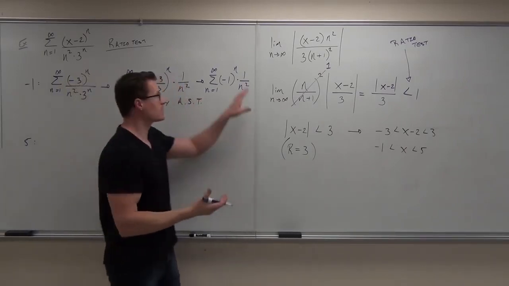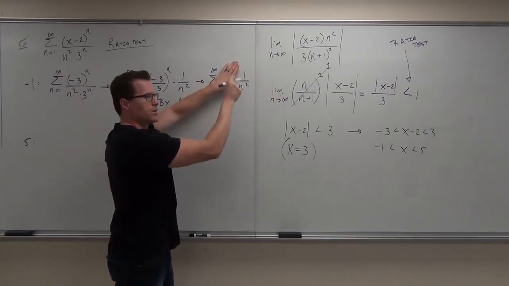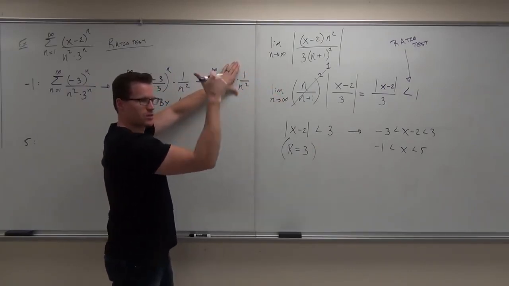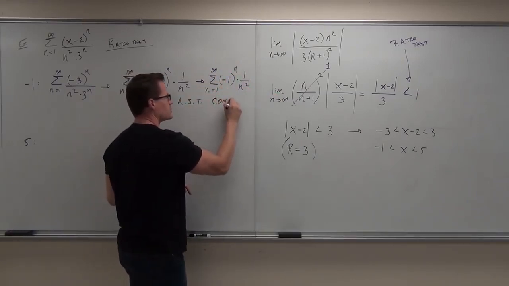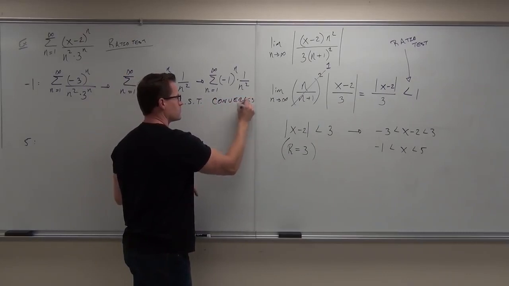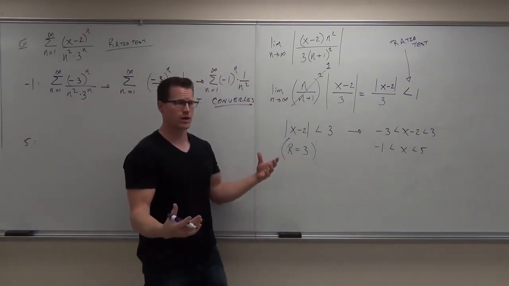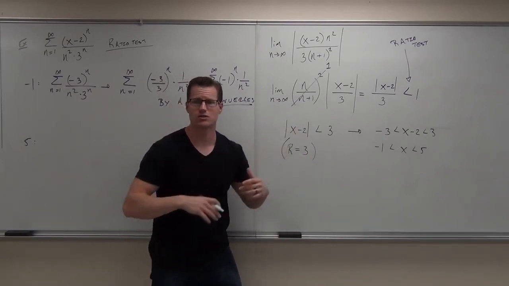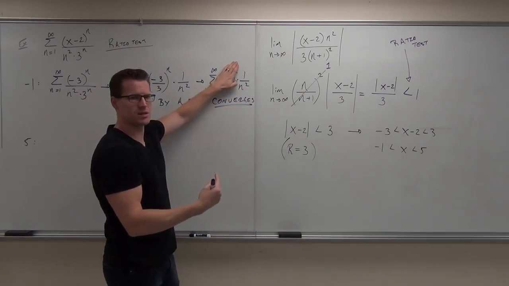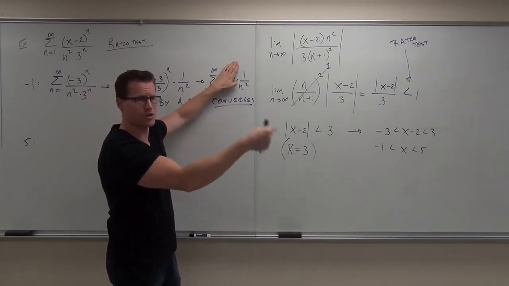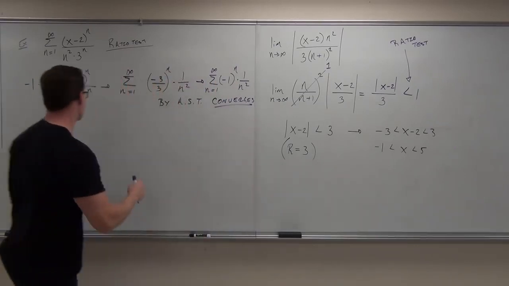It's pretty clear that the limit is 0. It's very clear that this is decreasing. Limit 0, decreasing, alternating series, by the alternating series test, convergent. Are you guys okay with that one? Yes. Could you have shown it a different way? Absolutely. You could use absolute convergence. Take the absolute value, this is gone, 1 over n squared is a P series. Because the absolute value of our series converges, our series is absolutely convergent. Therefore it is convergent. Endpoint, no matter what, is included.